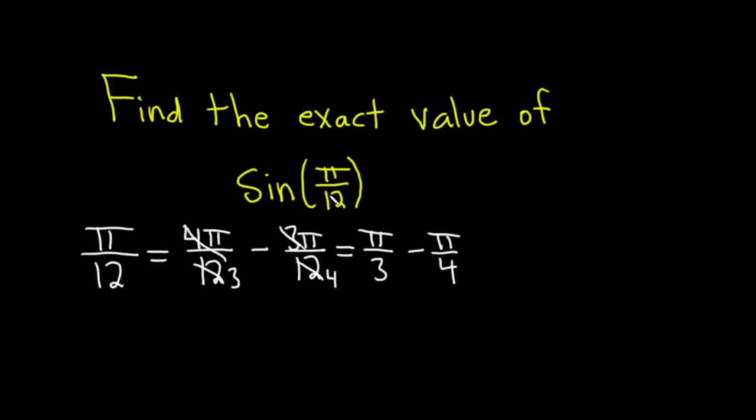So in problems like this, that's the general idea. You want to figure out how you can write this angle as a sum or difference of two other angles. And then we can use an identity. So I'm going to go ahead and write down the identity we're going to use. Which, since we have a minus sign, it will be the difference identity for sine.